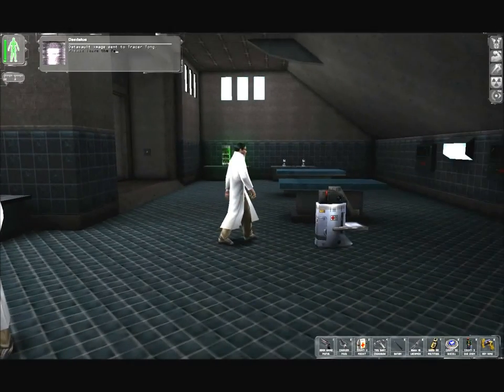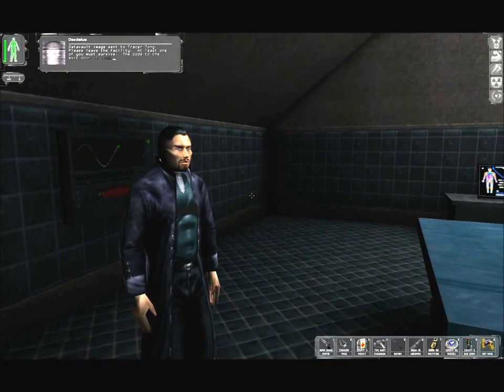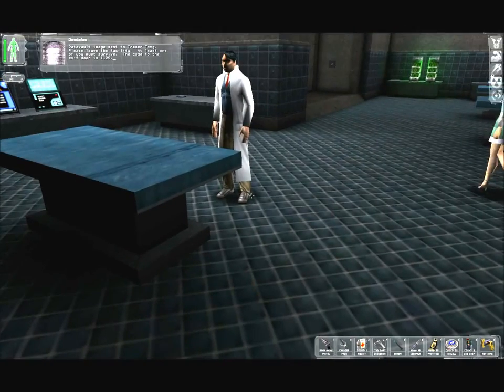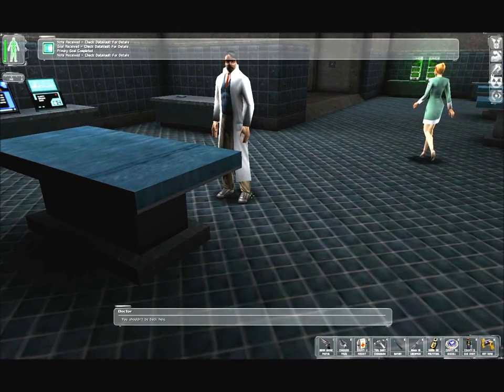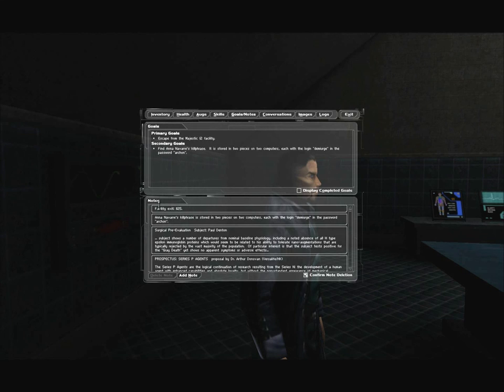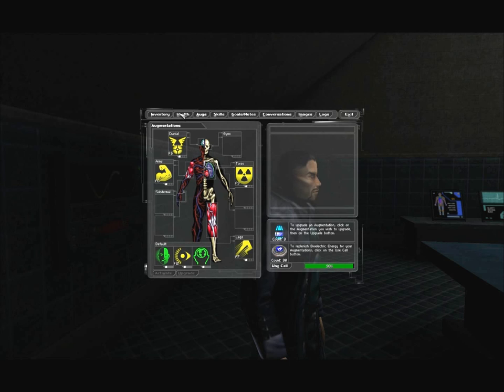Data vault image sent to Tracer Tong. Please leave the facility. At least one of you must survive. The code to the exit door is 1125. You shouldn't be back here. So it gave me notes and a new secondary facility exit, 1125. Anna Navarra's kill phrase is stored in two pieces on two computers, each with the login Demiurge and the password Archon. Secondary goal: find Anna Navarra's kill phrase.